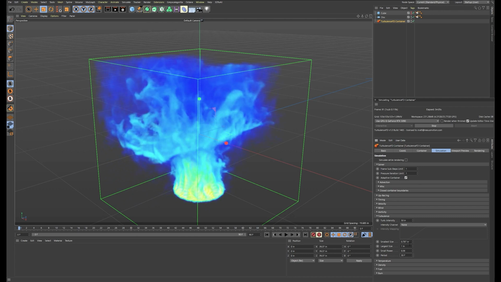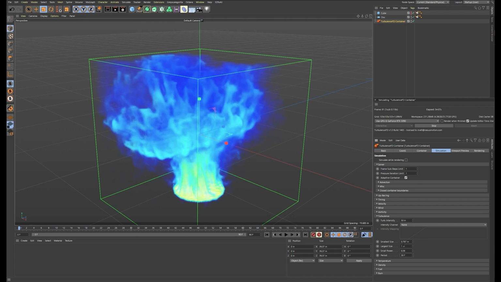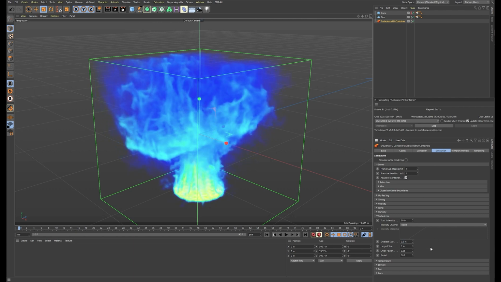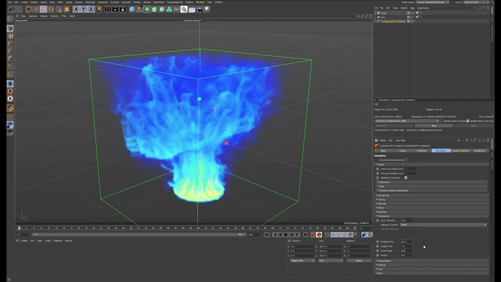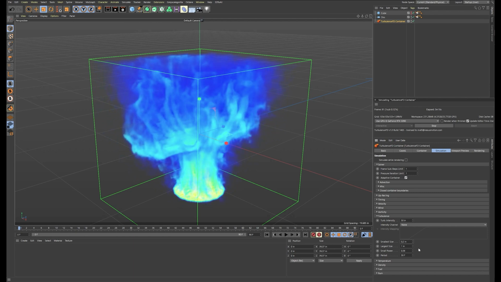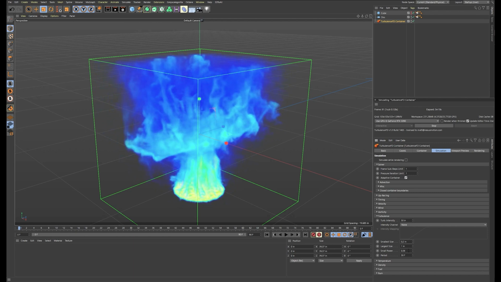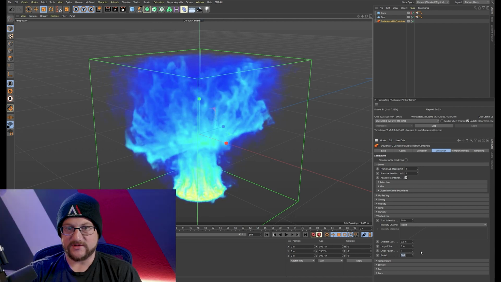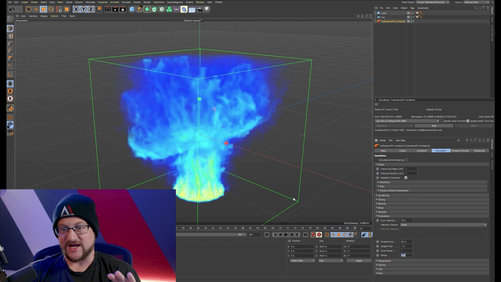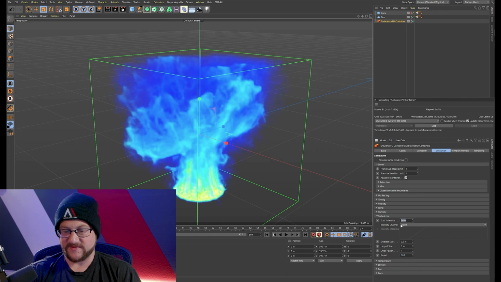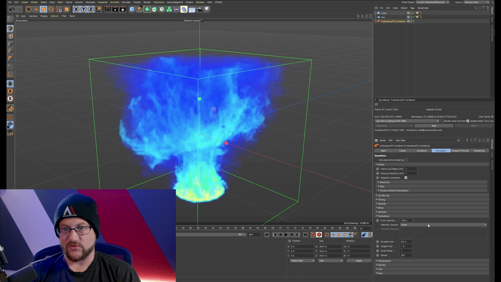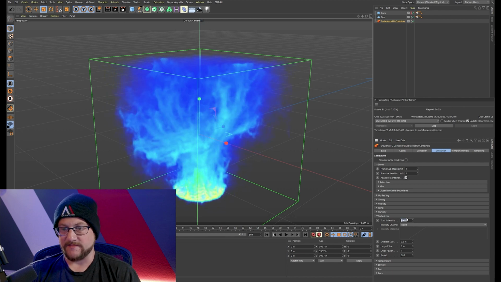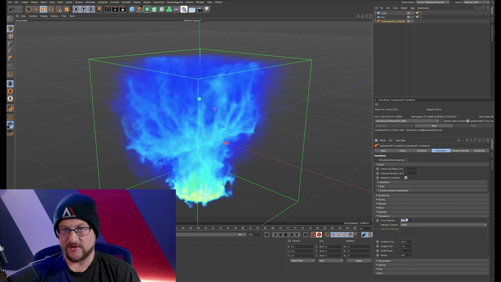So let's talk about smallest size now. Right now the smallest turbulence is 0.7, but I'm going to bring it down to something more like 0.2. We're really going to get that fine turbulence detail in there. Now, if we really want to ramp that up, this is where small power would come in. It only goes between 0 and 1, so I'm going to put it at 1 so you can see the really fine turbulence show up. I'll bring up the intensity even to like 100 so you can see these really small pieces that are coming in here. But let's go ahead and zero all of this back out.